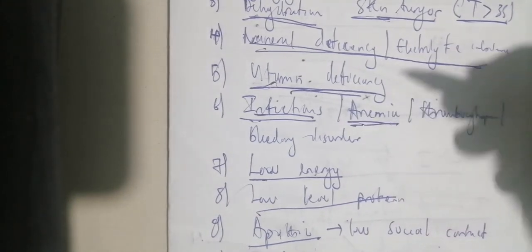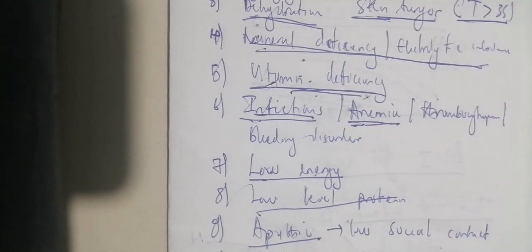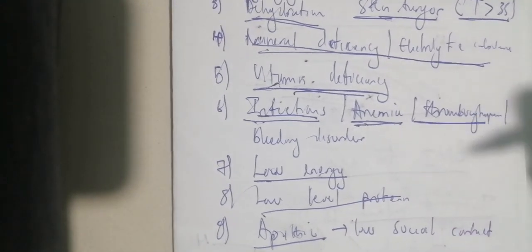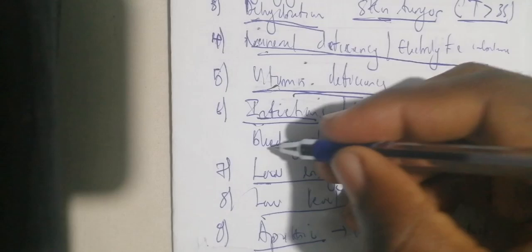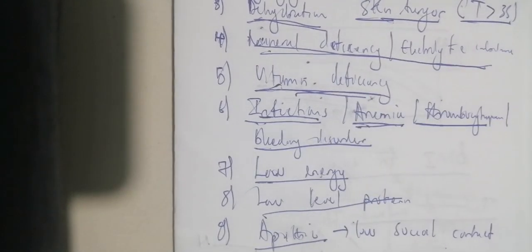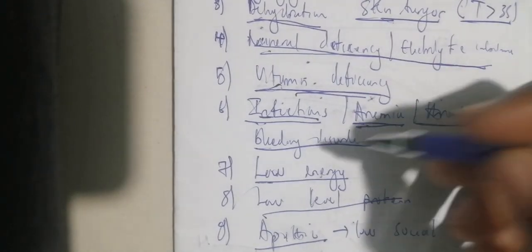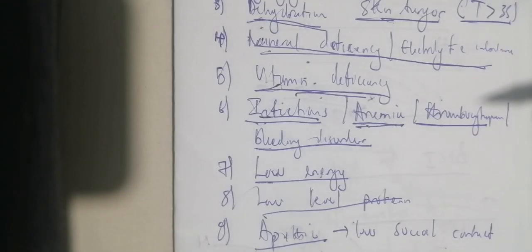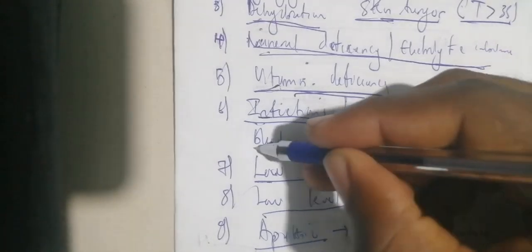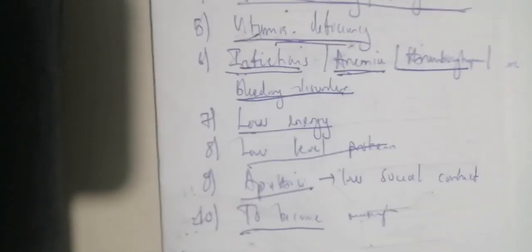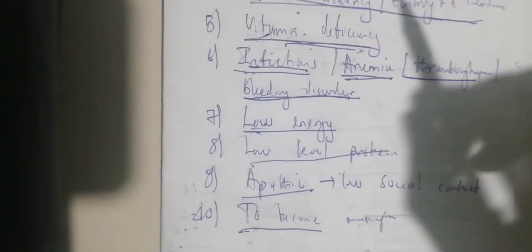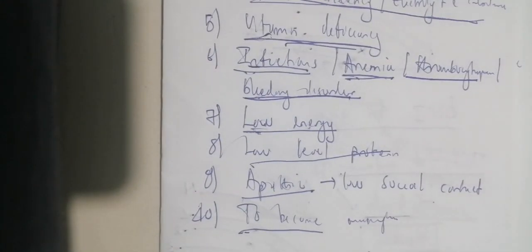Also, on the full blood count, you can know the hemoglobin level to find if there's any anemia. You can know the thrombocyte level to find if there's any thrombocytopenia. And also ask for a prothrombin time, a partial thromboplastin time, or international normalization ratio, that's the clotting profile, to evaluate if there is any problem with the bleeding. Now, those are the different investigations that you have to do. After doing the investigation for the malnutrition, we need now to treat malnutrition.